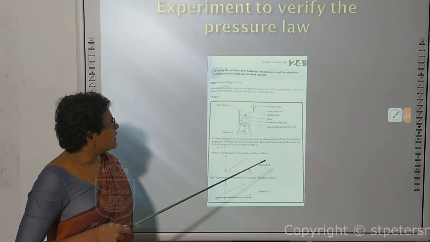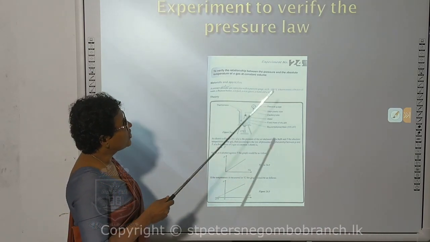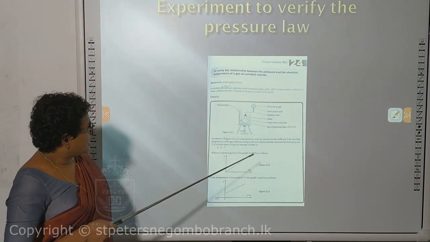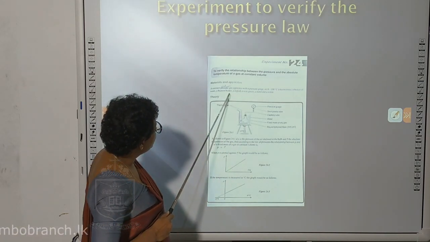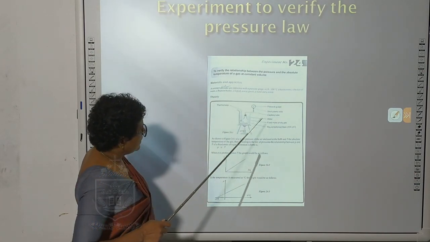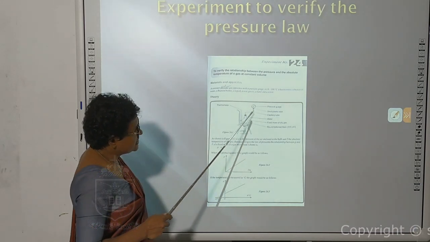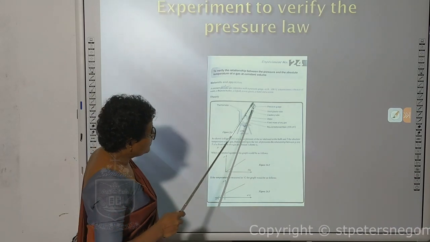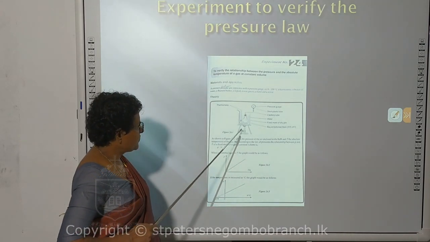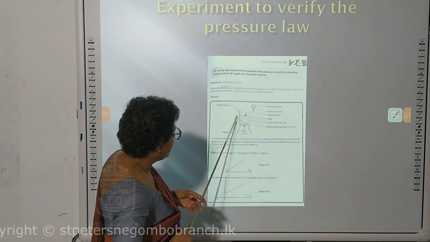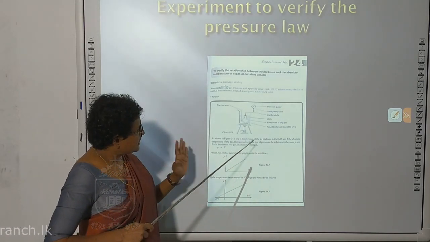Look here, this is the second experiment to verify the relationship between the pressure and the absolute temperature of a gas at constant volume, right? You need an instrument like this, the bulb here, the constant volume apparatus, right? And here this is a pressure gauge, or you can even fix a manometer here. A manometer is used to measure pressure, like a pressure gauge. And here you want a thermometer, a stirrer, a beaker, a Bunsen burner, and a tripod, right? So you fill water up to here and dip the bulb inside the water, and you little by little increase the temperature, right?